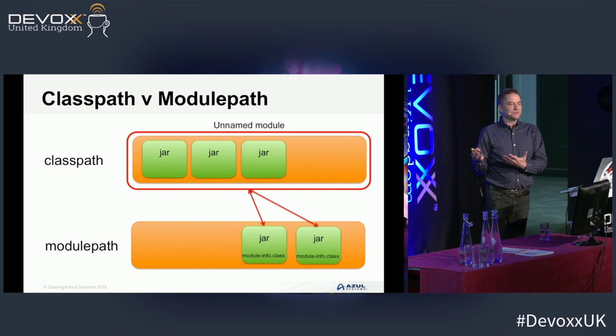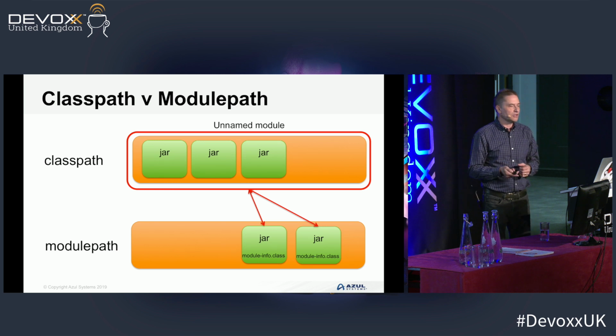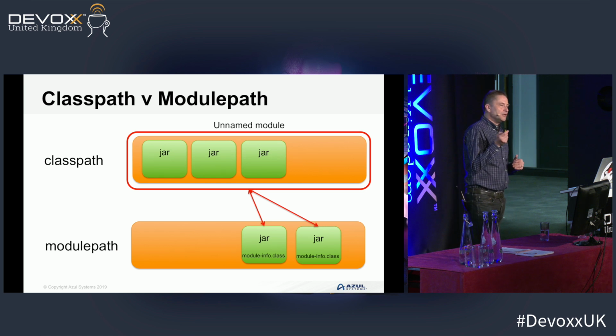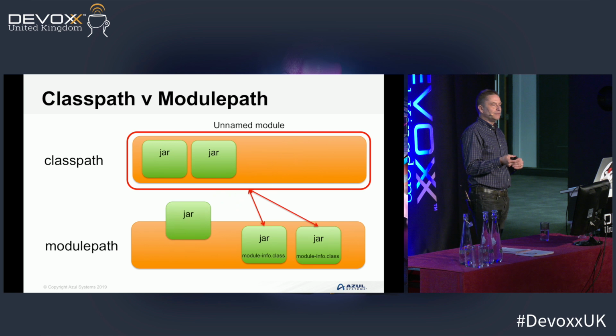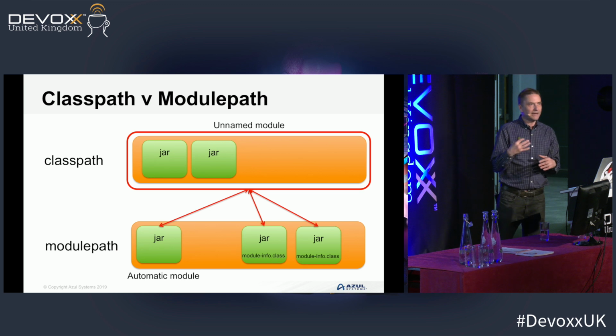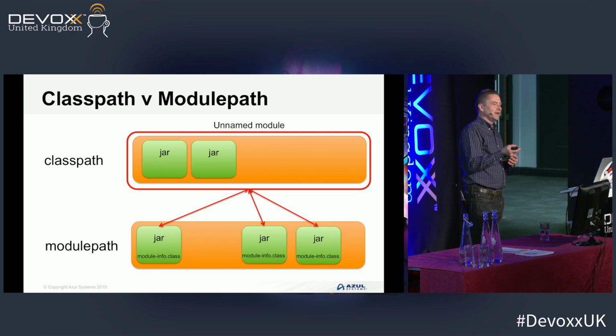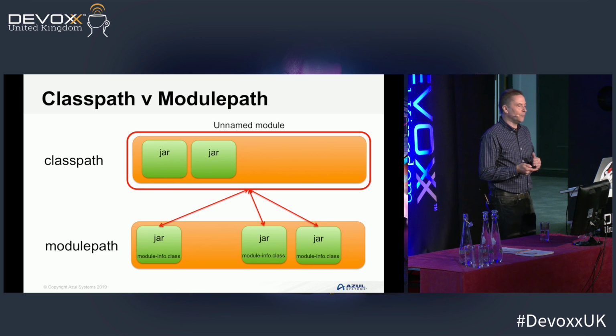And then if we look at that in terms of a diagram, what we can do here is we can say, okay, so we leave everything on the class path, all our jar files are located there, and everything will work by having dependencies on everything that's on the module path. In terms of gradual migration, we can simply move our jar file and not make any changes to it, take it off the class path, put it on the module path, and it becomes an automatic module. If we then want to take the next step, we can then rebuild our jar file, include a module-info.class file which has specific information about which packages are exported, which modules it does have a dependency on, and you can then create a proper full module from that.